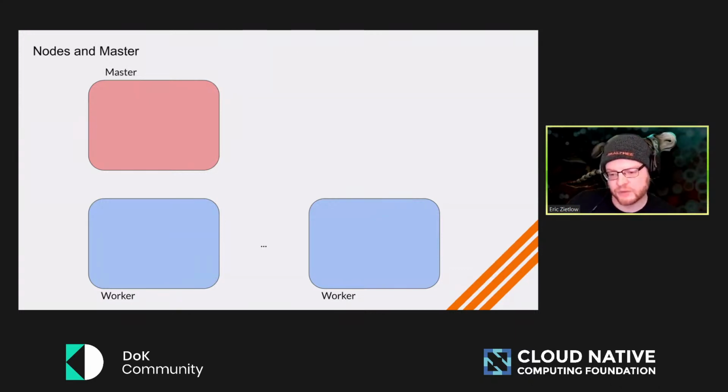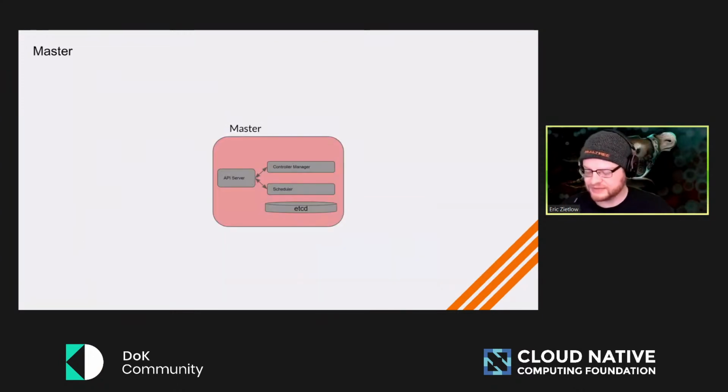etcd is basically your phone book. It's the store of all the different pieces of technology working together. When I want to reference something from, say, one pod, I'm going to reference it by a service name or some sort of identifier, some tag maybe. That's all stored in etcd.